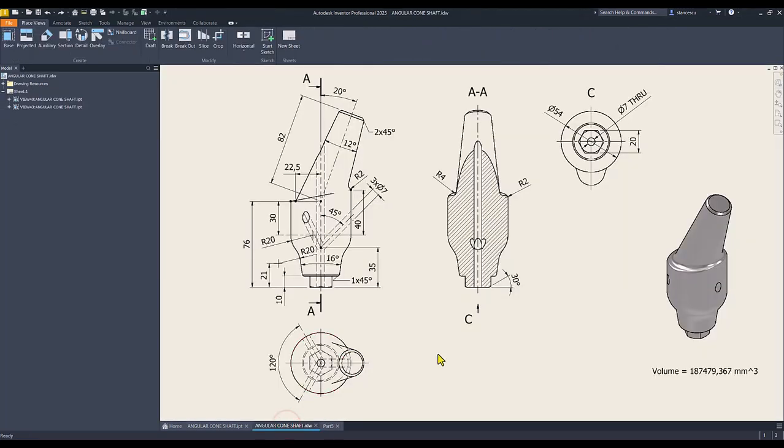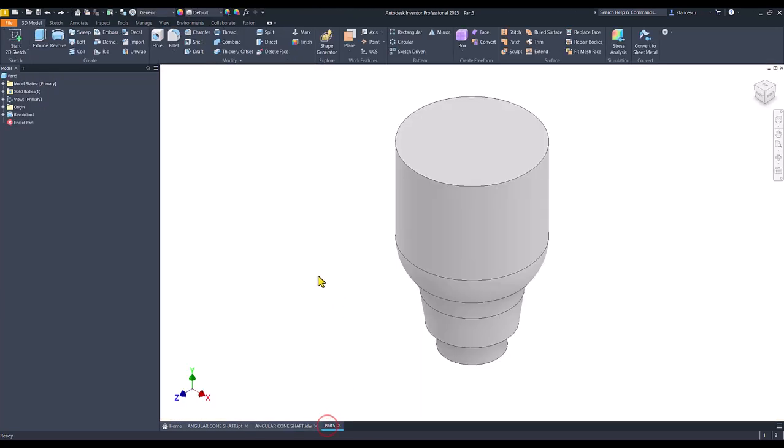This part has a hexagonal end here. You see the view from C right here, and the side is 20. There is also a chamfer of 30 degrees. Let's create this.